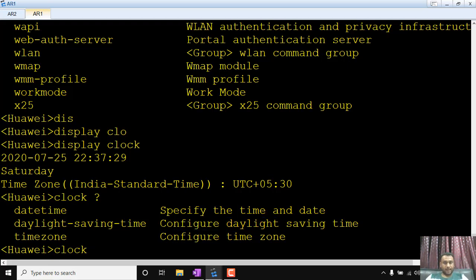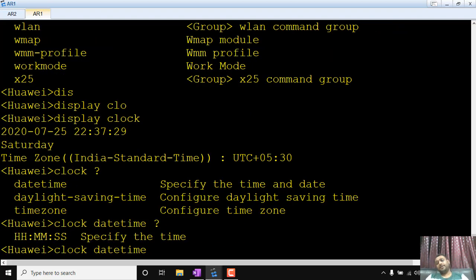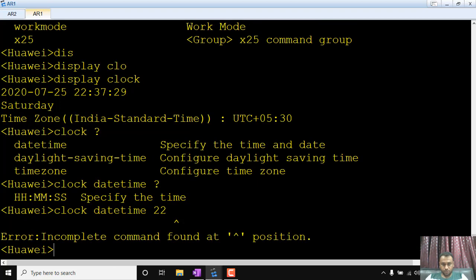So I'll say I want to specify the date and time, so the command for that is clock date time, then again space question mark, then it says that I need to specify the time in this particular format, which is hours, minutes and seconds, so that I'll do it 22:39:00.